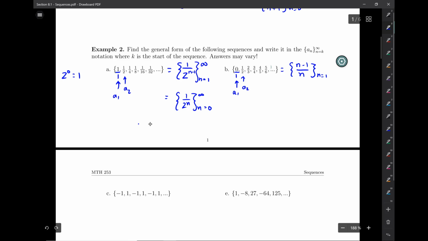Once you write your closed form for your sequence, I definitely recommend that you plug things in and see if it's working the way that you want it to. You could even rewrite the expanded form of the sequence once you have the closed form. So again, if I plug in 1, I'd have 1 minus 1, which is 0, over 1. That would be the first term. The second term would be 2 minus 1 over 2. The third term would be 3 minus 1 over 3, dot, dot, dot, and I can give myself a little green check mark there, that it's doing what I want it to do.